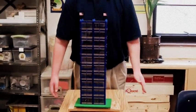Here's what happened. As you can see, the building stayed standing. It did shake a bit, but the springs absorbed some of the energy waves. So, what type of structure would be most resistant to an earthquake? Our group thinks that any structure can be. We saw skyscrapers, factories, and bridges, and they all stood standing. So we think there isn't just one type of structure that's more resistant than the other. It just depends on how you build it.